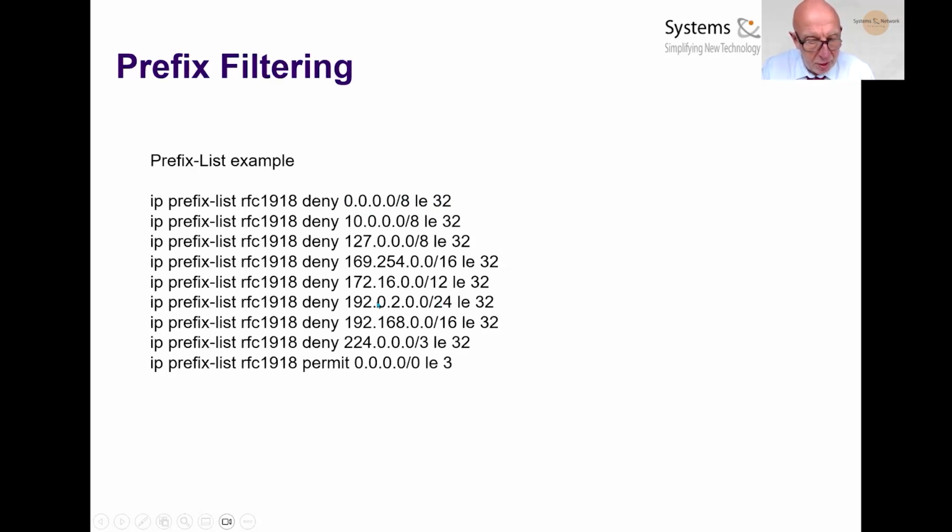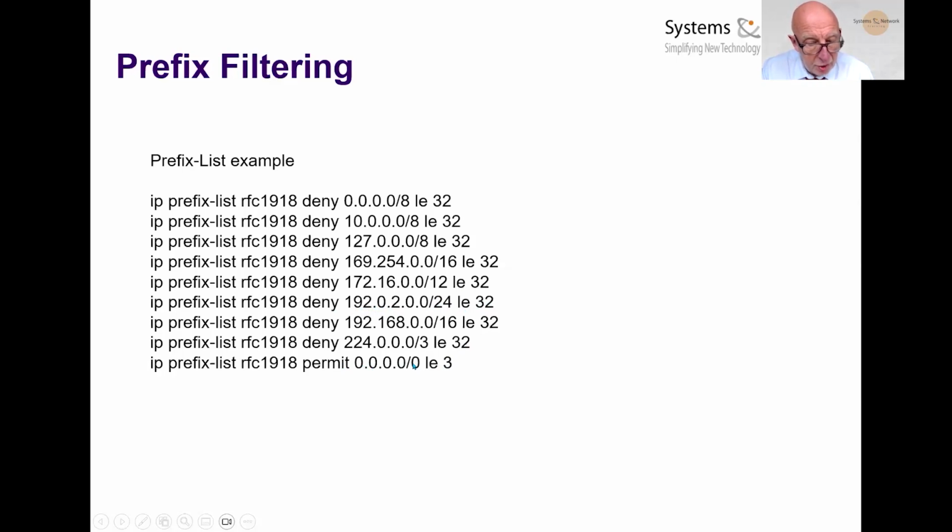If I jump down onto this one, this /24 is indicating these 8 bits, these 8 bits, and these 8 bits. This is nothing to do with the subnet mask, right? It is saying there are 24, and I want to make a match on these 24 bits, where the 24 bits is them 8 and them 8. So basically, this is going to deny 192.0.2 everything. This here is the subnet mask, and so is this, and so is this.